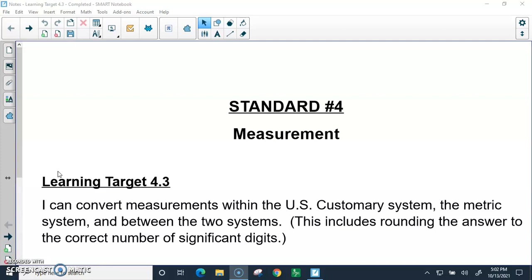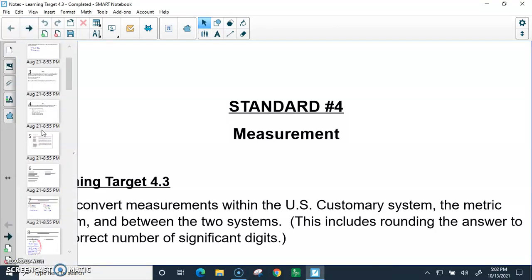Hello, ladies and gentlemen. We're going to continue talking about how to convert measurements within the U.S. customary system. We're just doing basically one-dimensional conversions, and we've already done some of these the other day. So if you haven't already, get out your gold English and metric conversion chart, because you might need that, and also your student examples for Learning Target 4.3, and we're going to take a look at number 4 and 5 today, okay? So let me go ahead and head to that.